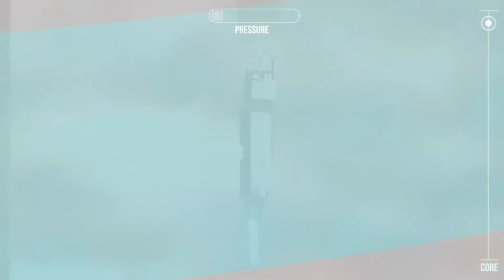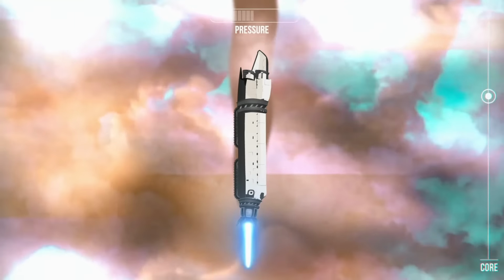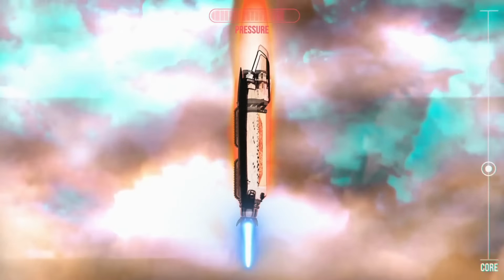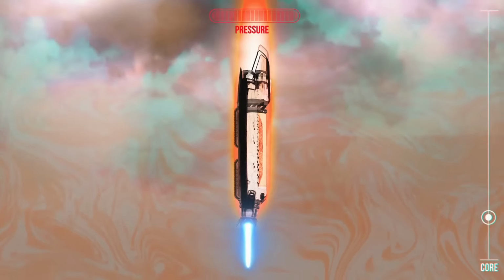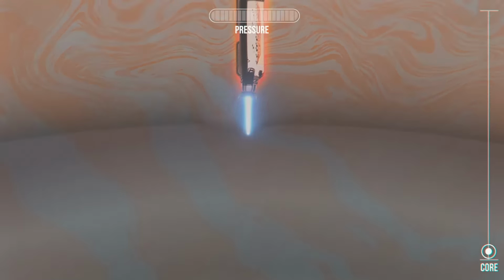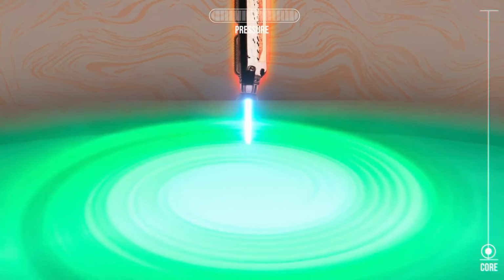Now, as you've surely noticed, our drill is simply falling down through the gaseous hydrogen and helium, making up most of the planet's surface and atmosphere. No need to work here, just wait and hope the immense pressure won't crush our drill to a hunk of junk. At last, the pressures become so enormous that we find ourselves in the liquid hydrogen, and here we start diving. Soon we'll reach the solid core of Saturn. Here we are. It's made of iron and nickel and is actually quite small compared to the rest of the planet. Well, the last destination awaits, so come on.